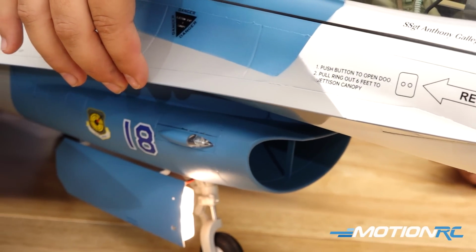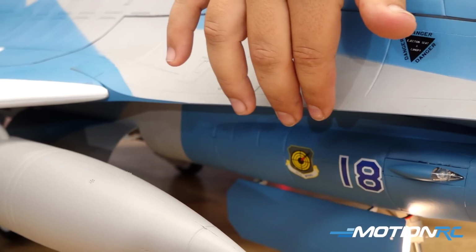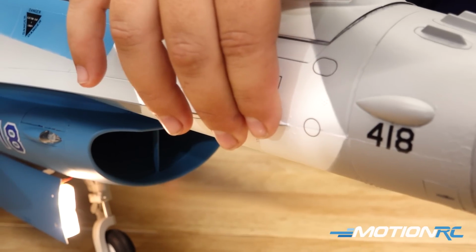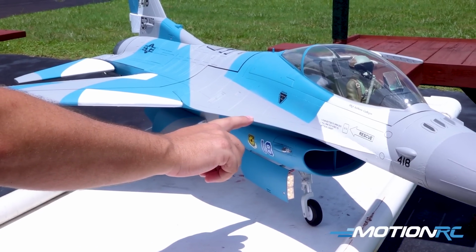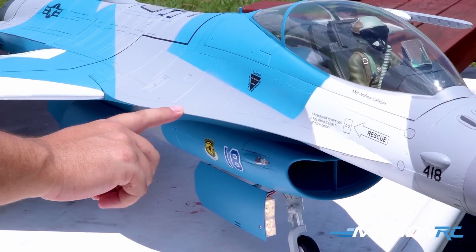Now, as we move back a little bit further, the next big change from the original version is your leading edge extensions going up on the aircraft are now plastic. You don't have to worry about tearing these up anymore when you're transporting it, fingernails, anything like that. These nice sharp points of your aircraft are going to stay looking precise and perfect.